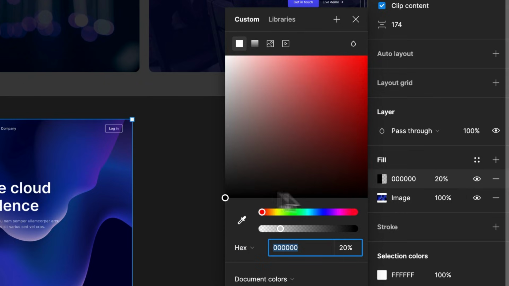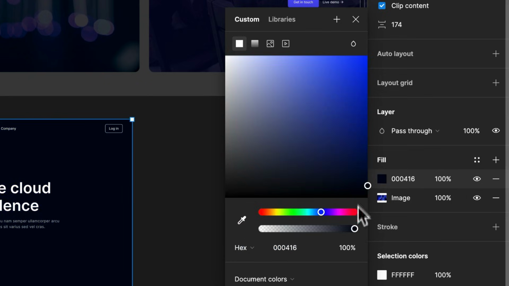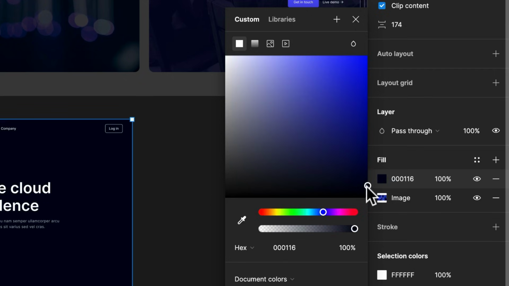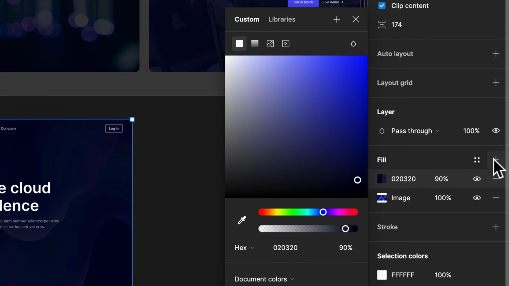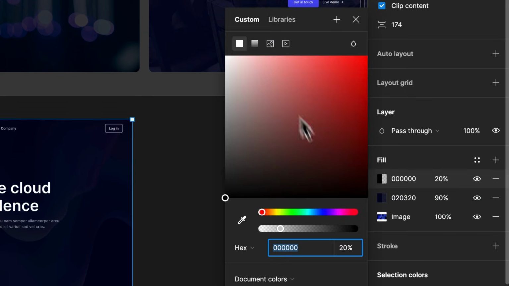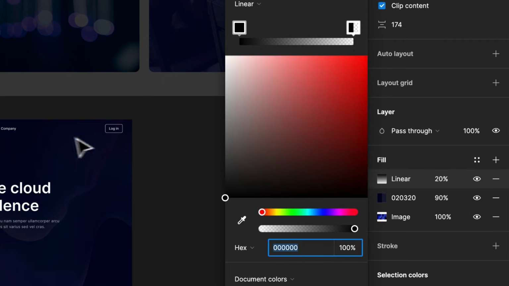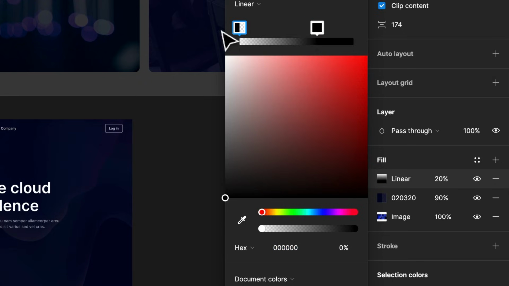I'm going to grab a color like that, maybe a little bit on the purple side, and you can add a little bit of a change here with opacity. You could also add another one if you want to work with a gradient. Say you wanted to have it be dark on the bottom, light on the top.